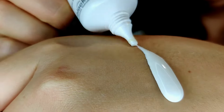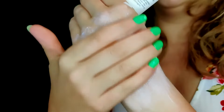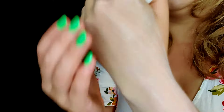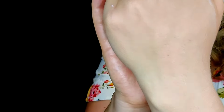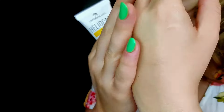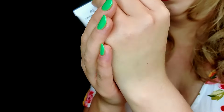Yes, this is very runny. It looks like a white watery gel, more like a lotion even, if you ask me, but it has really great absorption. Initially you might freak out because it looks white, but it actually absorbs very well into the skin, and it has more of a mattifying effect as well. So I do think that if you are on the oily side, especially for men, this will be the product to go for, and it looks like there's nothing on the skin. While this might be suitable for dry skin as well, I found that I have to apply a bit of a stronger moisturizer underneath. For me, this is simply not enough, but it is a great product that I can definitely appreciate.